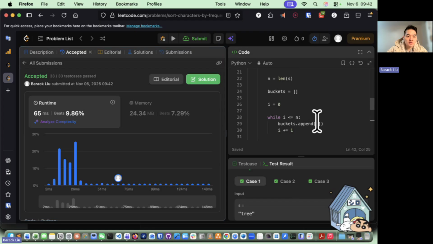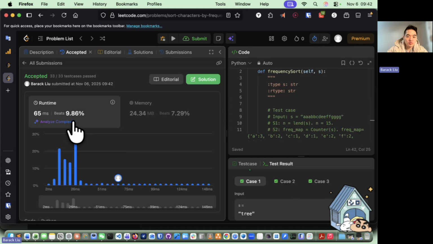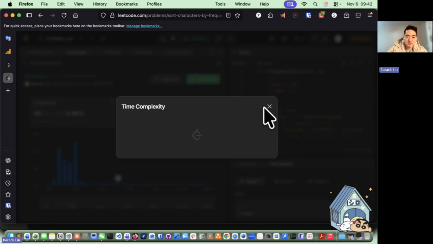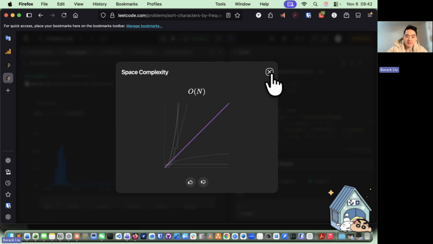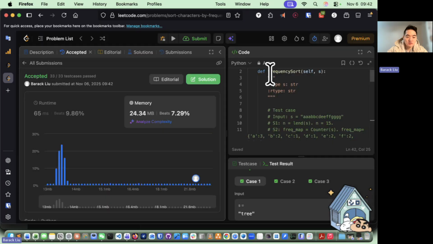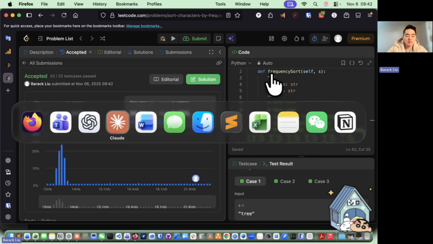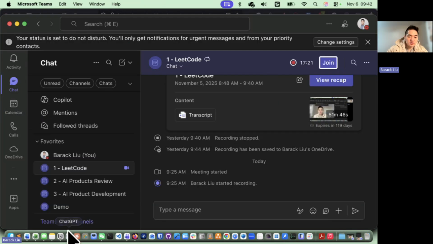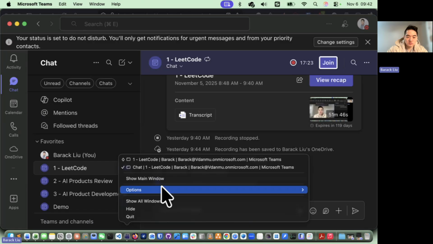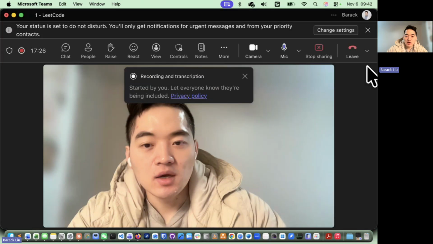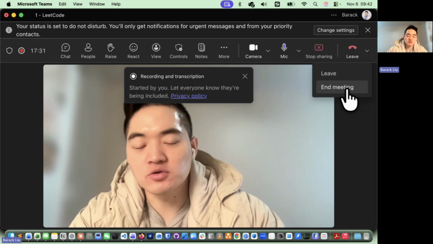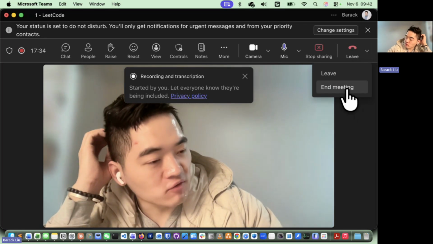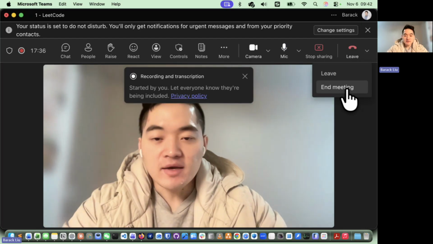Yeah, I think this question is pretty straightforward. Although I get a pretty bad time complexity, it's O(n). Also, I get a bad space complexity, also O(n). But yeah, at this moment, I haven't reached the stage to think about how to optimize the code. I just want to solve this question. Yeah, that's pretty much for today. Today is a simple one. Well, I cannot say simple. I should say today the logic is more straightforward. Okay, thank you everyone. Bye.